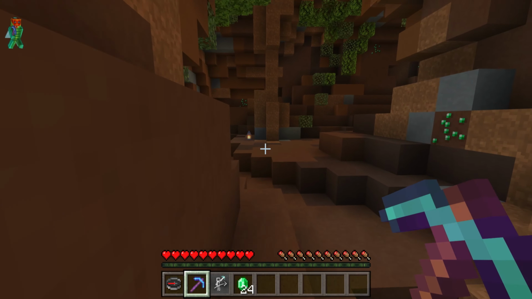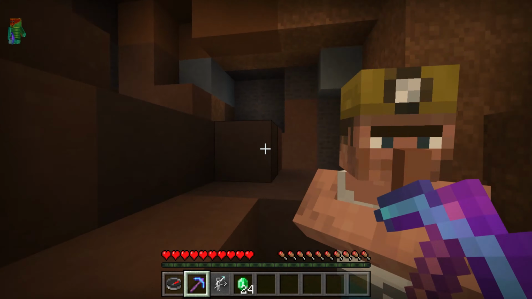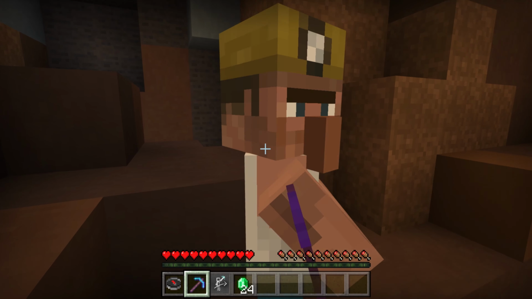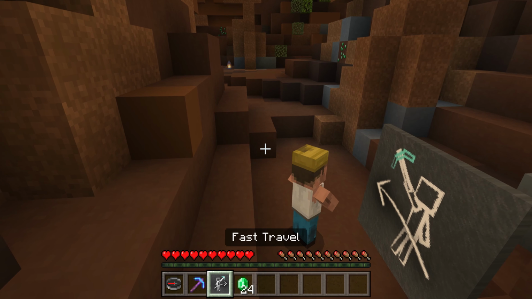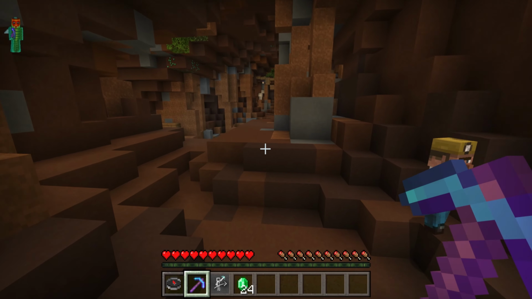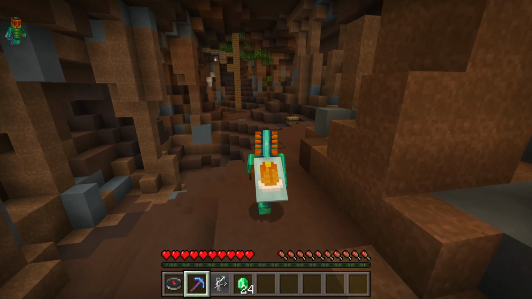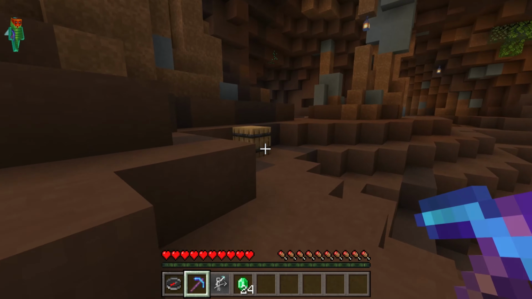Alright, wait. What are you doing here? Oh, this is a trainer. Do I attack you? No. I should take a look at some items. Ooh, fast travel? I think that just gets me back to, like, the kind of... I see a fossil. Come here, beautiful dinosaur fossil. I come to you, and what's in this barrel?